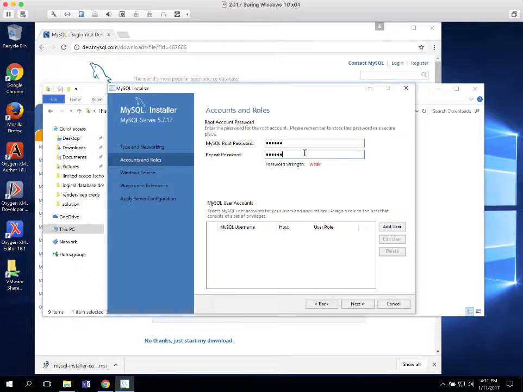SESAME. And it's a pretty weak password, but we don't really care because we're not really setting up a database environment that needs to be secure. This is just going to be as secure as our PC is, and that's okay. All right, because we're just going to be using this for learning. So having put the two versions of the same password in, I'm going to click on Next.